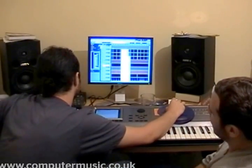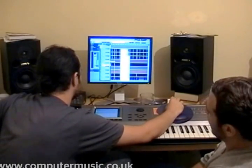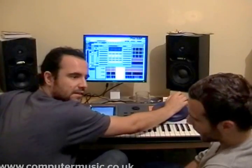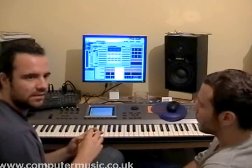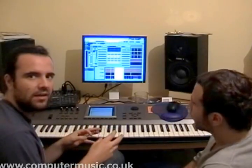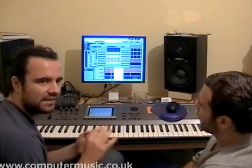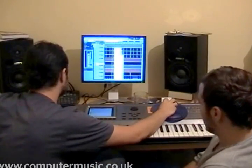So we've layered it with a processed snare. This is a snare that we've processed with drum machines. Done some enveloping, just to try and get a nice electronic sound that we can layer with other more funky, breaky snares and create a total snare sound.